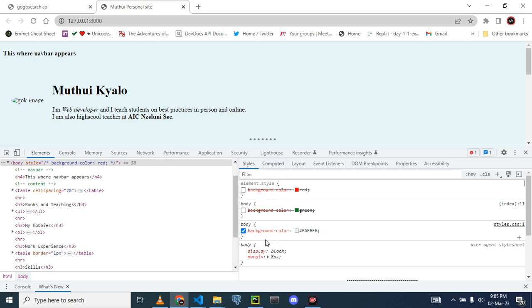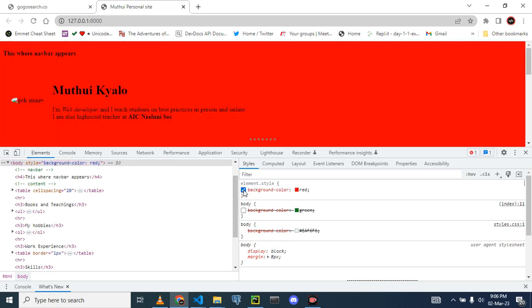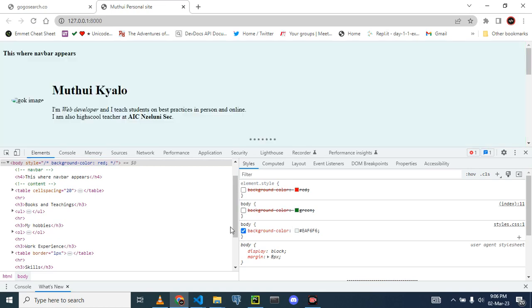And remember that when you are ticking or unticking from here, from Chrome Developer Tools, actually these things don't affect how the web page gets displayed, and it cannot change your code. Actually, when you click this one, that is internal CSS, and click this, you remain with the CSS.